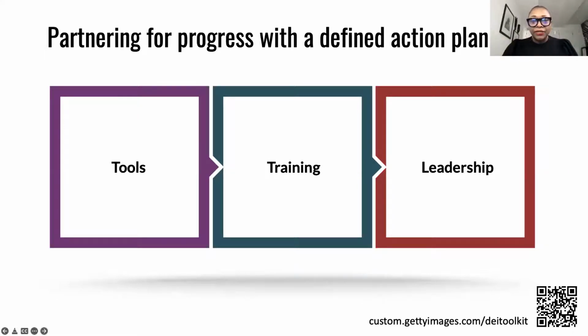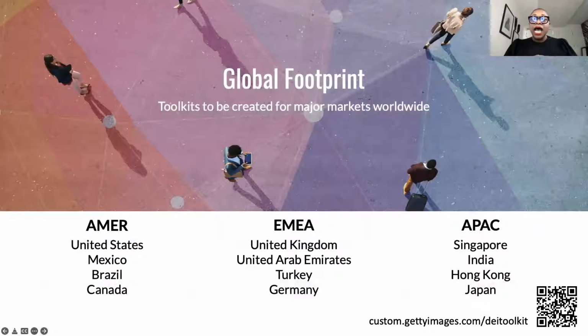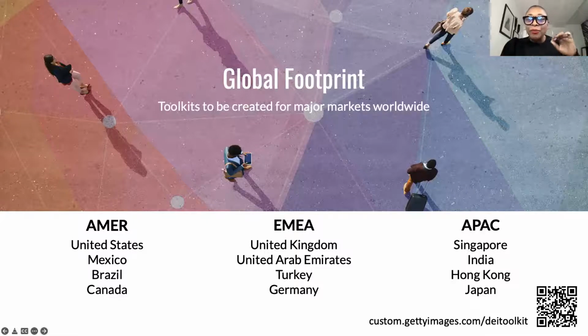so that we can all be more inclusive marketers. As I mentioned, this is not just about the US. We launched the US first in October of last year. This January, we launched our toolkit in the UK. And this month, we launched Mexico. We're going to be building toolkits across 9 additional countries across the Americas, EMEA, and Asia Pacific. Because diversity in Mexico is not the same as diversity in the US, which is not the same as diversity in Hong Kong. So we need to look at multiple markets to really get a full picture.